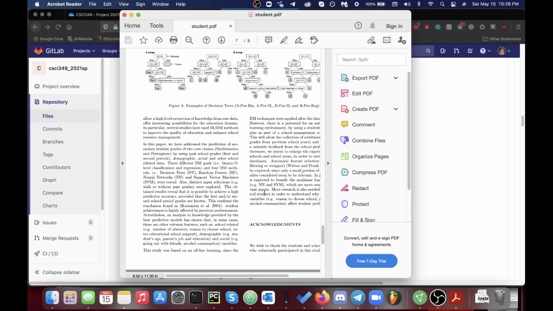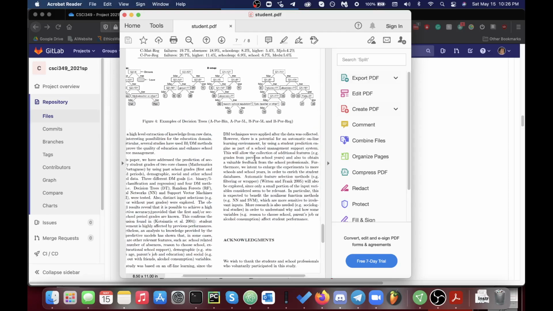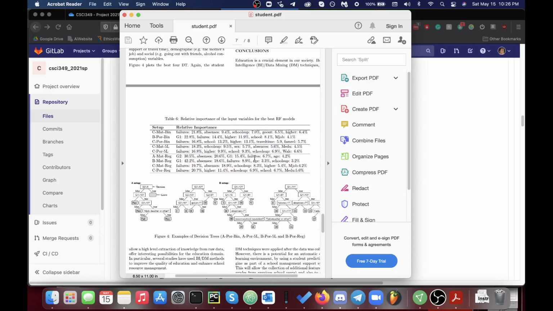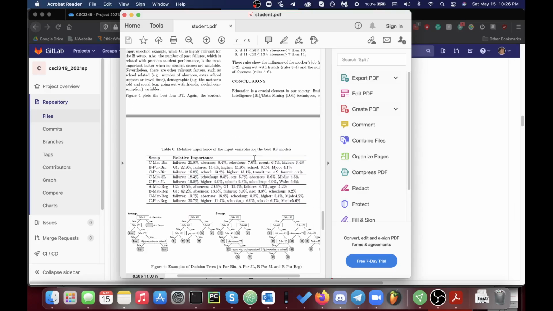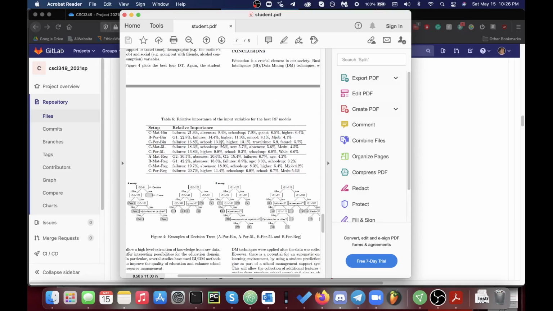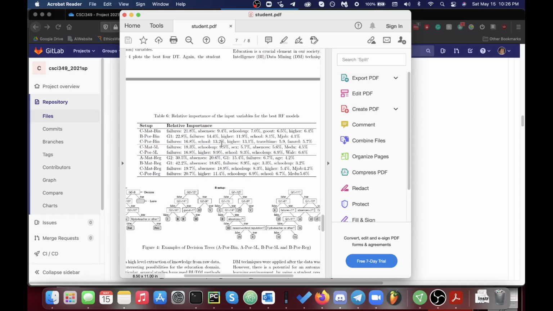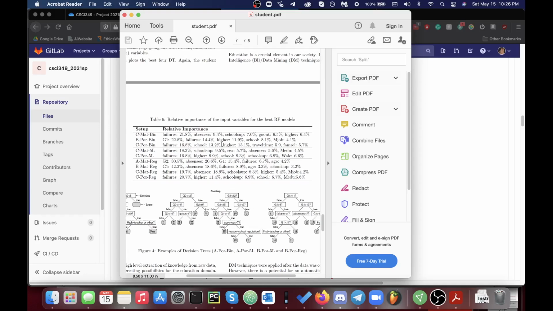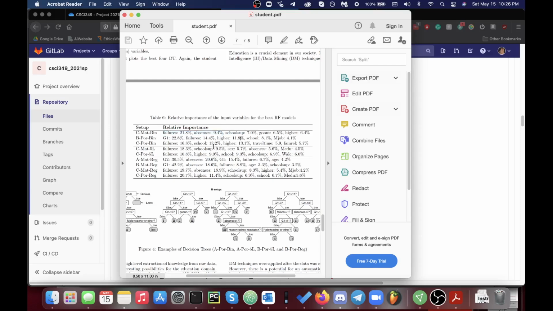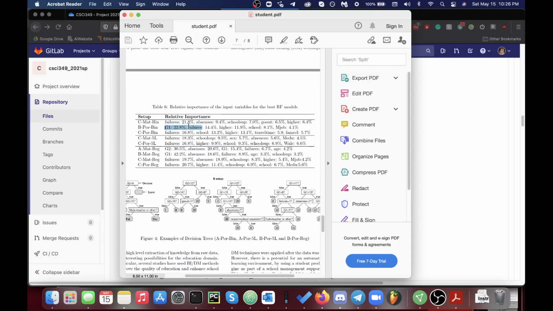And so they were able to use different classification models for evaluating the model in different ways. What they found was that failures and absences also were relevant on top of the grade 1 and grade 2 scores.